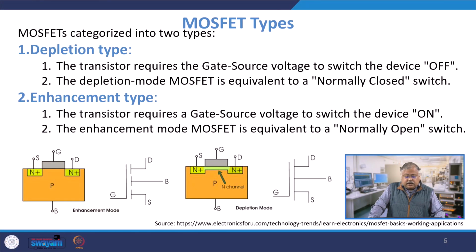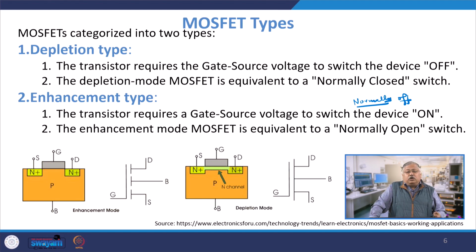As I discussed with you, there are 2 types of MOSFETs. One is a depletion type MOSFET, another is an enhancement mode MOSFET. Let us come to the enhancement mode MOSFET. These MOSFETs are normally off devices. Normally off means if you do not apply any bias, there will be no current flow, right. Even if you apply a bias on the drain side, you have to apply a positive bias on the gate side for a current to flow. Therefore, they are also referred to as normally off devices, enhancement mode, and you have to apply an external bias to switch it on.